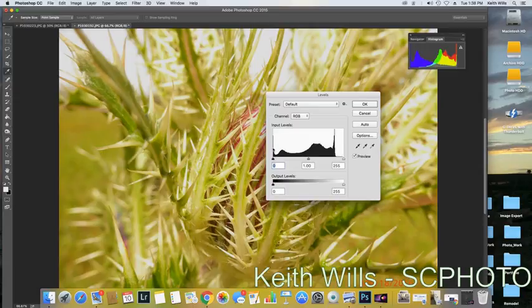Black on this side has been cut off. It's trimmed off. This should balance on down to a 0. And the majority of the pixels are right of the gray mark. This is the black mark, this is the white mark, and this is the gray mark. So all I really need to do for this picture is to shift the gray mark over towards the right.